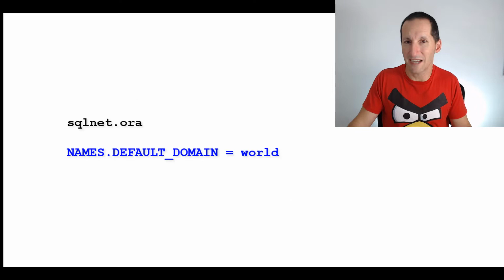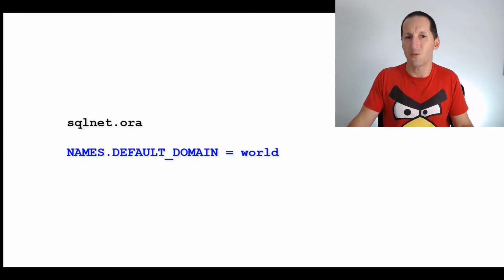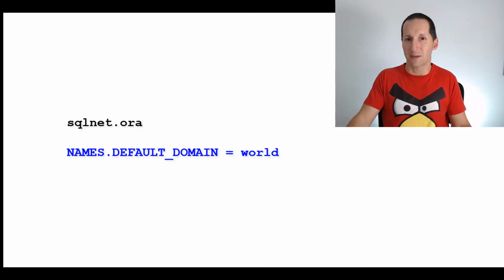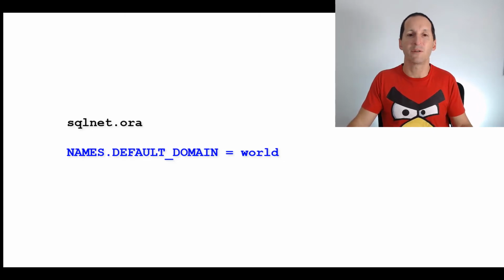Now, because people would like to connect just to a database called cadb in this case, we didn't want to have to type in the .world. So inside sqlnet.ora, one of the parameters that would often be set as part of installation is what we call the default domain, which is world. What that meant is when you tried to connect to a database called cadb, we would automatically suffix .world on the end of it.